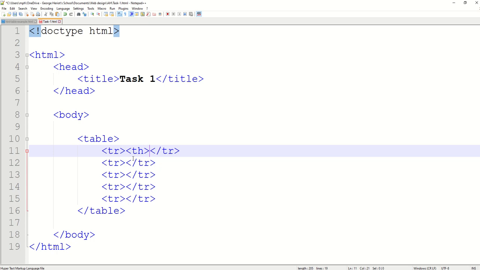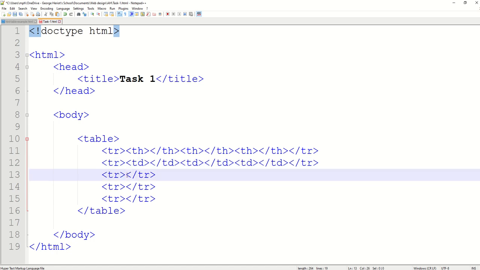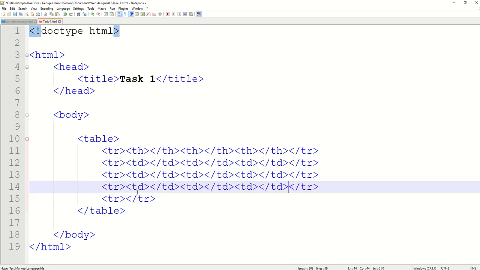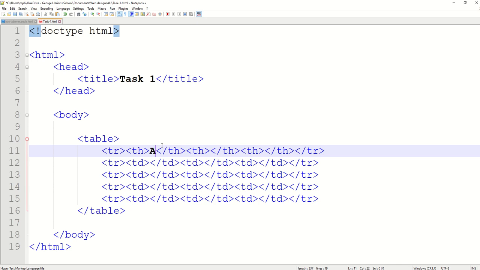So I'm actually just going to fill out the opening and closing tags. I find this kind of a faster way to do it sometimes. Control C and paste in. So there's my three columns within that row, and then for the others I do TD. So there we go. 1 2 3, 1 2 3, 1 2 3, and then I just need to stick my contents in.